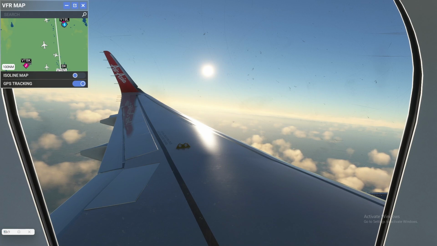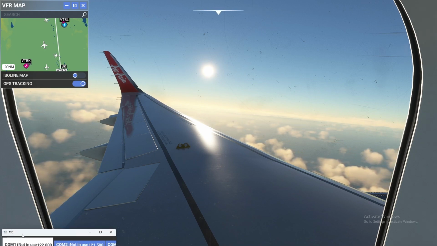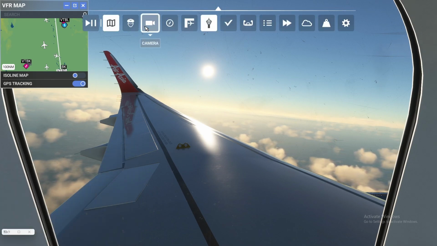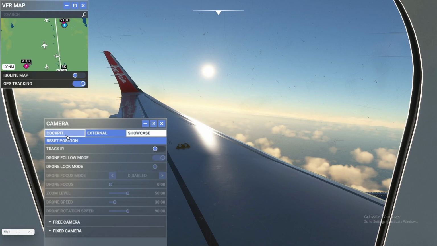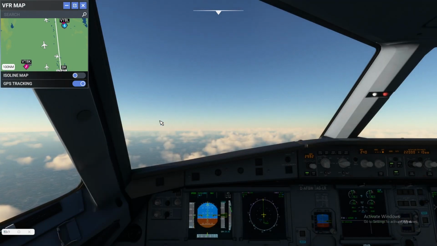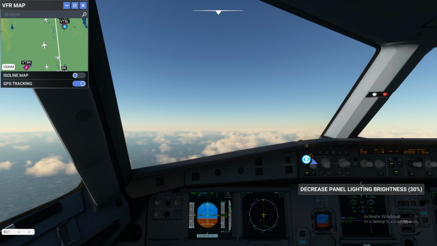I don't know why, but whenever I am in the passenger seat, I have a bad feeling inside that autopilot just turned off or something. So I'm just gonna keep myself in the cockpit. I should turn on that.